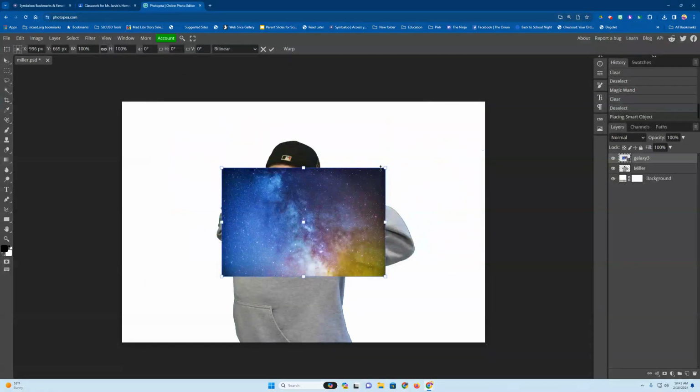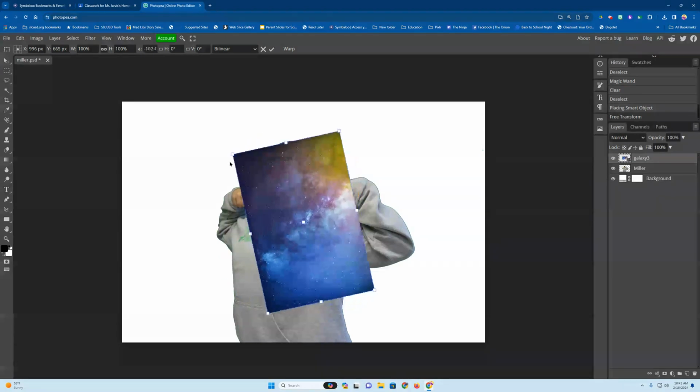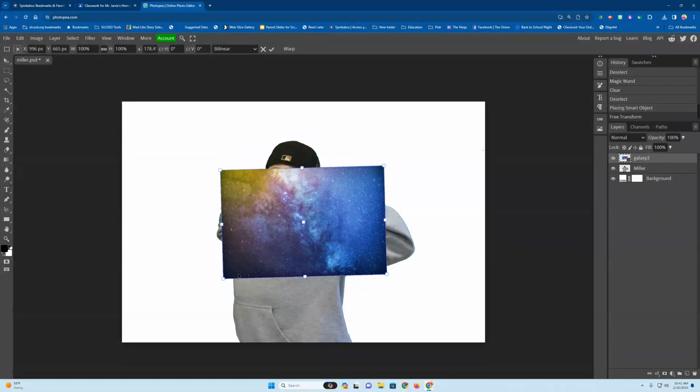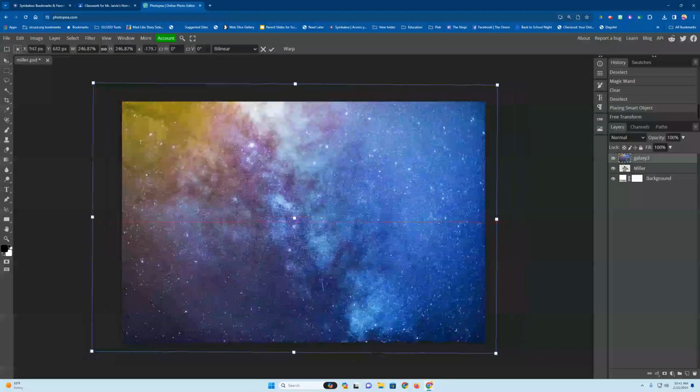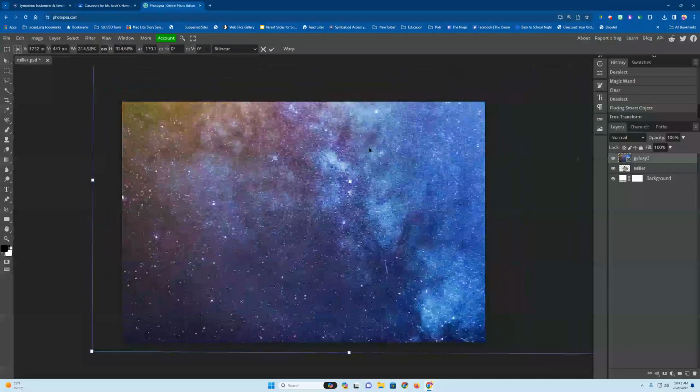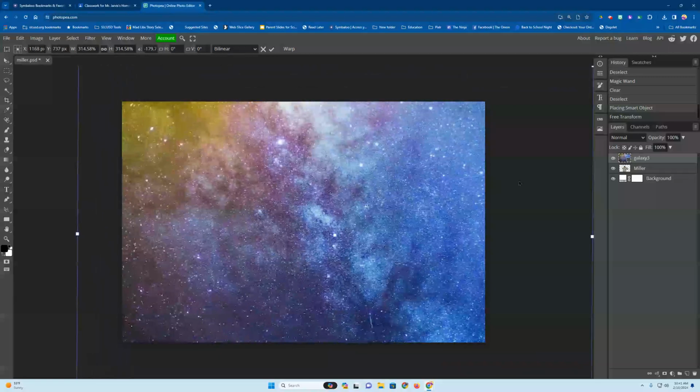Now it looks kind of small, but you can make it larger. Make sure you have the selector tool and transform controls. You can even twirl it around 180 degrees. I don't know if you can see that on the top, it's saying 180. Doesn't have to be perfect. And I'm going to enlarge it. Doesn't matter how much I enlarge it. And if I enlarge it a lot, I'll have more options to move it around. I'll show that later.